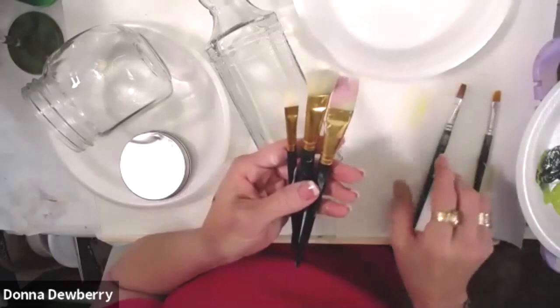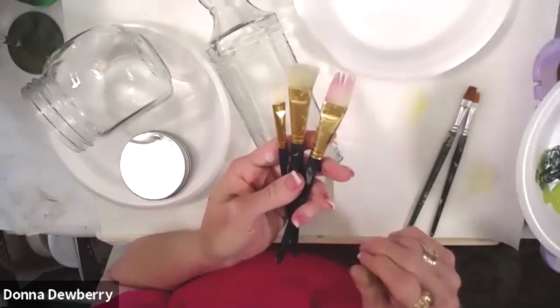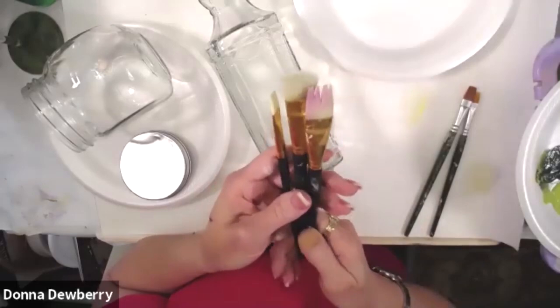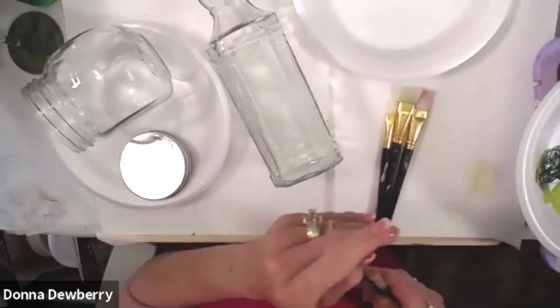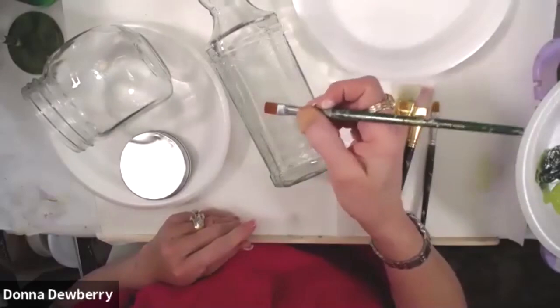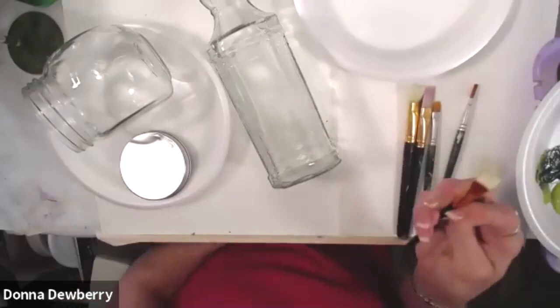So these have soft bristles, so they're glass brushes. And if you look on onestroke.com for them, I list that website under About Donna, okay? All right, so when you go look for these, they're about $10, $12 for the set of 10. And so they're soft, so they lay the paint on differently. When you're using my regular brushes, you're just going to compromise by laying it a little bit instead of pushing it really hard, all right? So you have to lay it and you might have to do extra coats. So I just want you to know that.